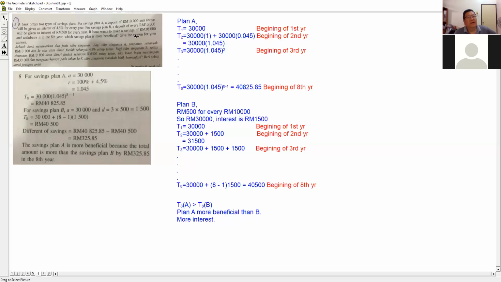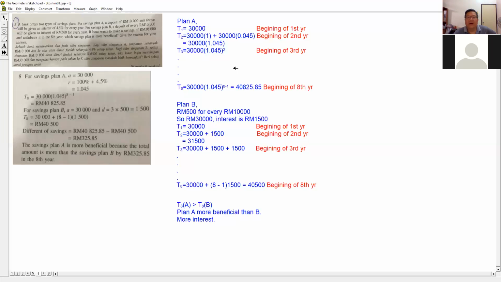Now, when you start putting in your money, let's say this year I put in the money from the beginning of this year until the end of this year. Until the end of this year, I will be given the interest. Now, if it's somewhere in between, I will not be given the interest. So interest will only be given for every completed year. So let's say this year you put in, you will not be getting any interest. So the following year, you will get interest.